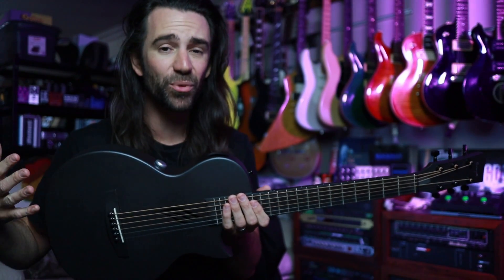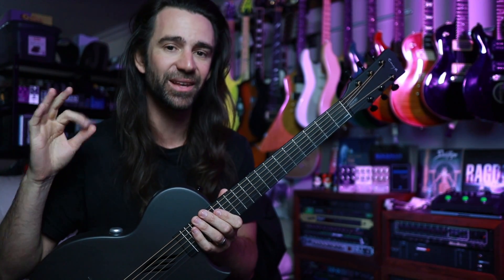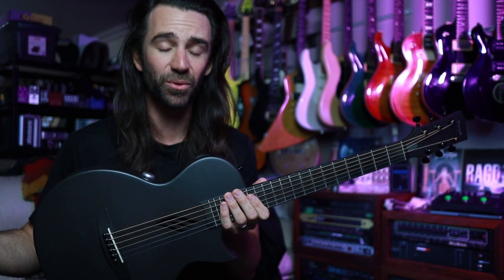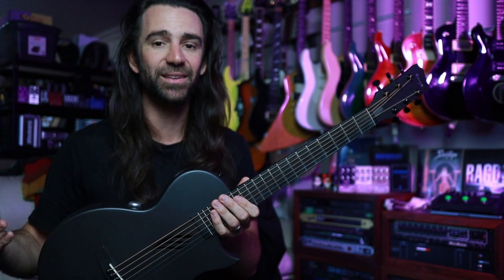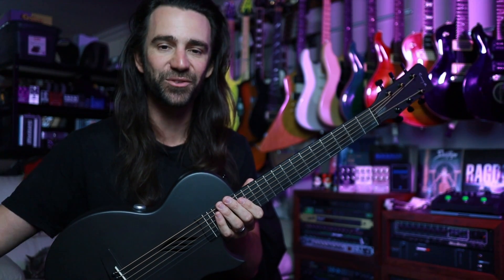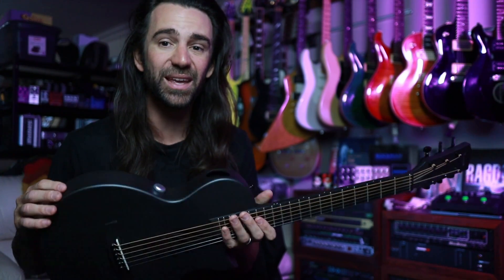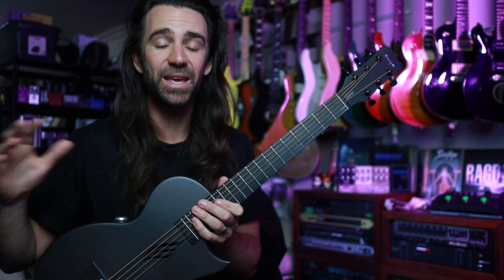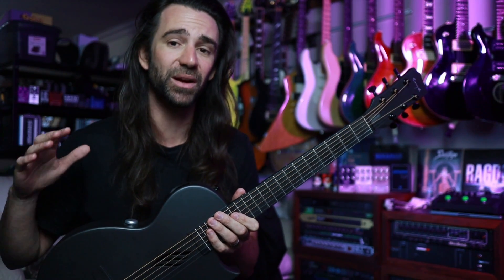Overall, the actual instrument I'm pretty impressed with. The detail on the nut and the fretwork is very nice — something I'd expect on an instrument maybe two to three times the price. The overall fit and finish is pretty flawless in general. It's lightweight, it's balanced, and most importantly it sounds good and it's easy to play. Any kind of smart instrument first has to do the primary instrument functions well, and the smart stuff second. The smart stuff, as I briefly demonstrated, is pretty straightforward — it's more going to appeal to intermediate or beginner players, hobbyists, or people who are learning guitar and just want to get some basic sounds without too much fuss.